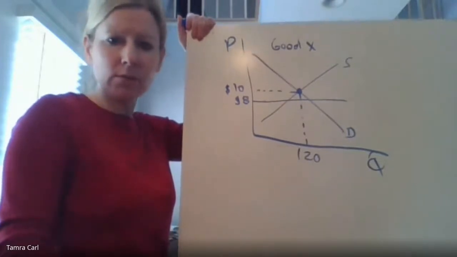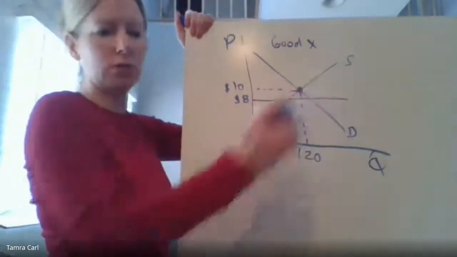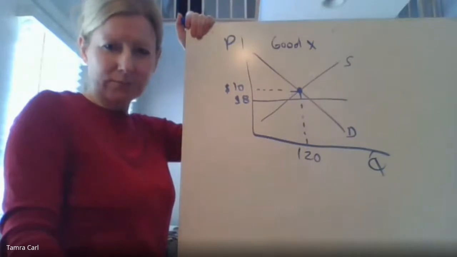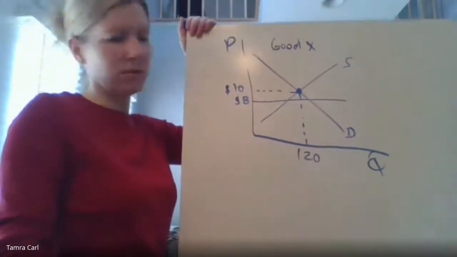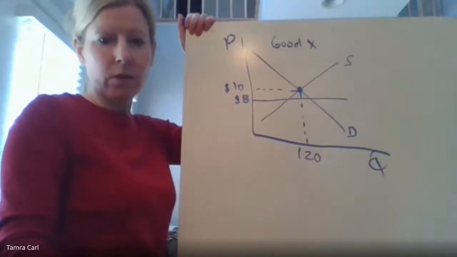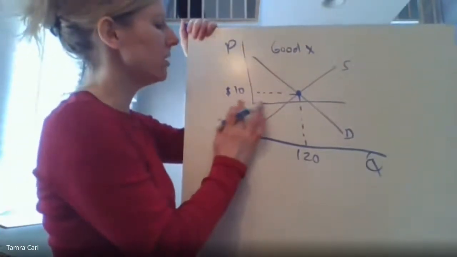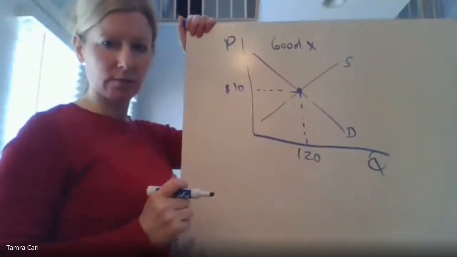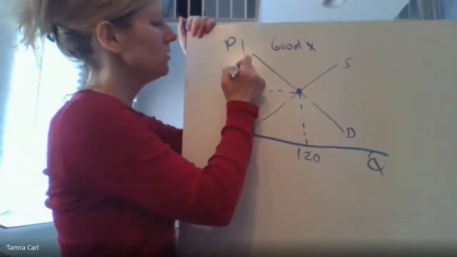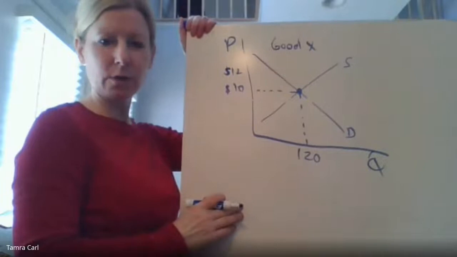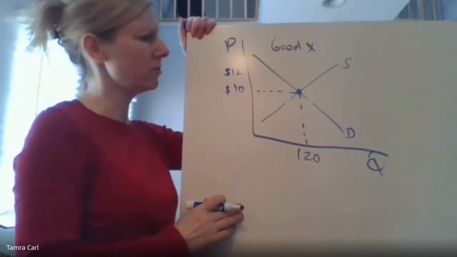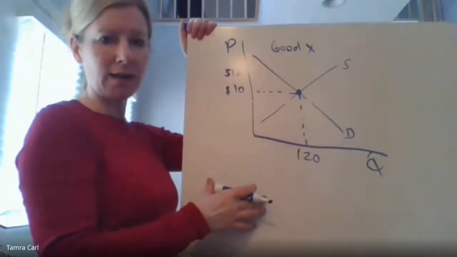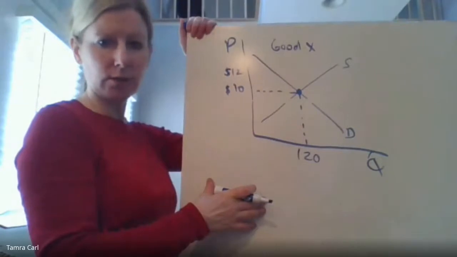And then that's where I give the definition, because they will choose to do it at $10 because that's the allocatively efficient amount. And ultimately would be the profit maximizing. So if they gave this scenario and they said they did a floor at $12, what happens? They would be very specific with their wording as to what they want you to express. If it's a graph and I've got all kinds of numbers down here, I can calculate my shortage or surplus that occurs here.